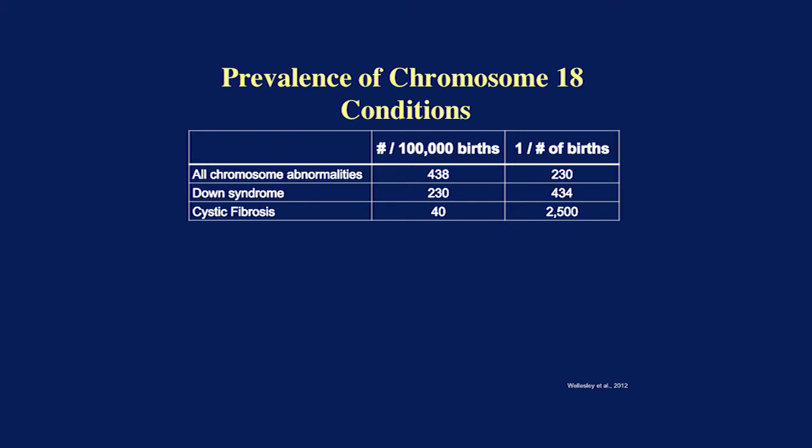These are, however, not perfect estimates. The problem with these numbers is that they come from looking at the medical records of a large number of children in national health systems, and they're asking how many of those children are diagnosed with a chromosome abnormality. So this number does not include children who have a chromosome abnormality but were not diagnosed. They may not be diagnosed because they had milder issues, or more likely because they received substandard care. This means that this may not be a very accurate number, but it's the best we have.